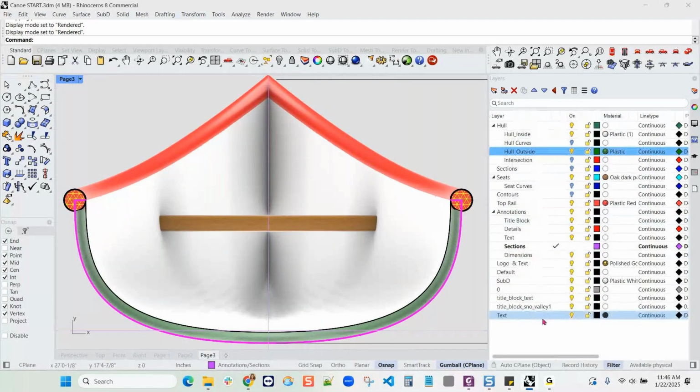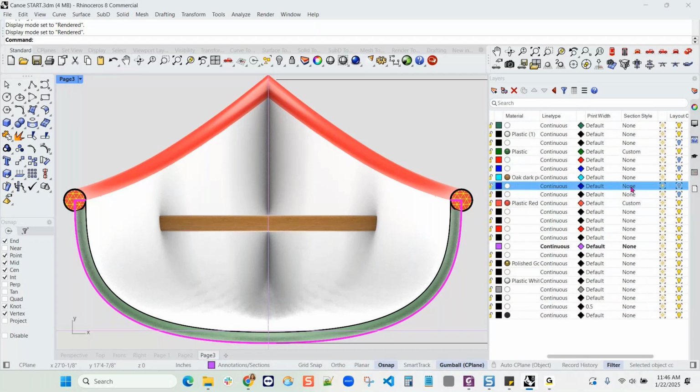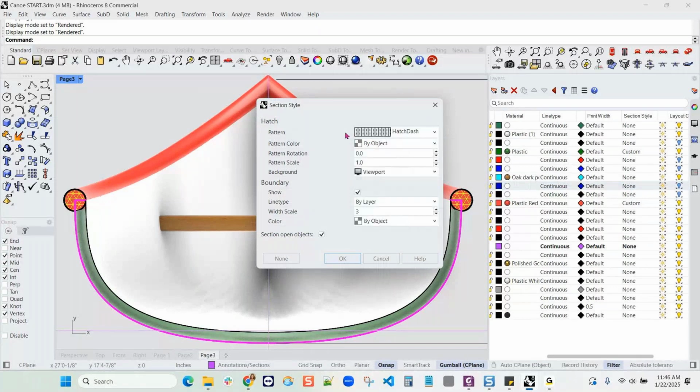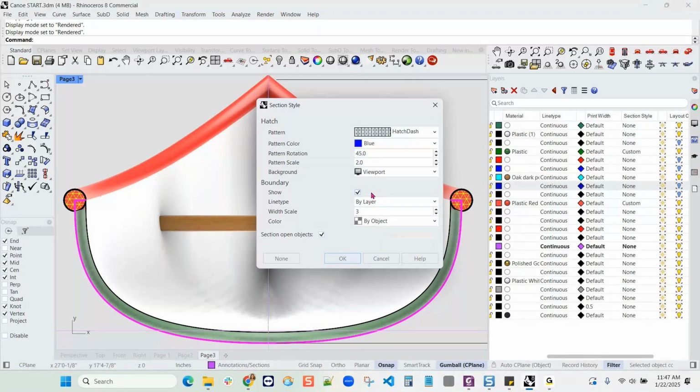The seat would be another, they're solid, so that would be another good opportunity here to create a hatch. 45, scale of 2, background color, or this is the color, sorry, blue.